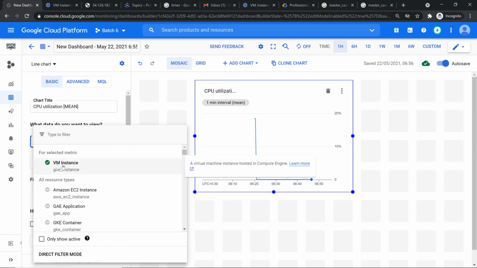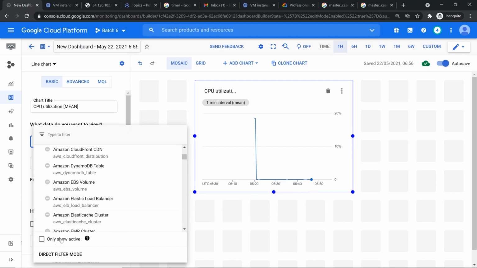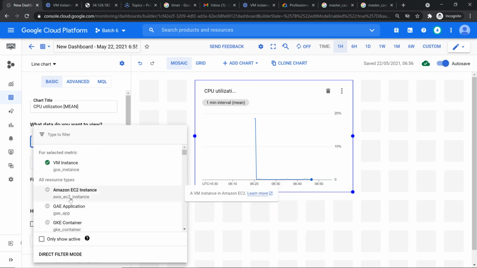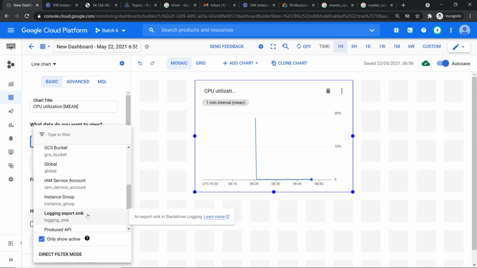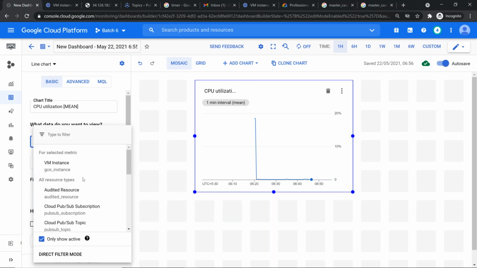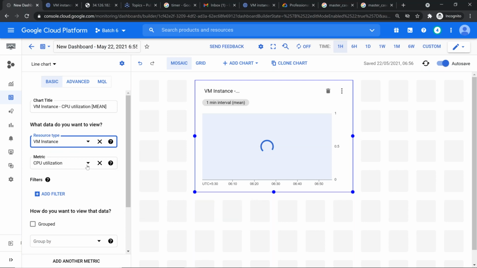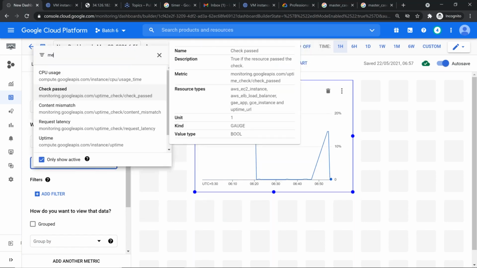Now, if you want to do it specifically on Compute Engine, you can select it and do it, and all other resources are there. This feature was a cool feature, folks. It just shows only the active stuff, not all the resources. So if I say only the resource which is currently active, just show me that. So Compute Engine. Now in Compute Engine, what do you want? I want to talk about memory.